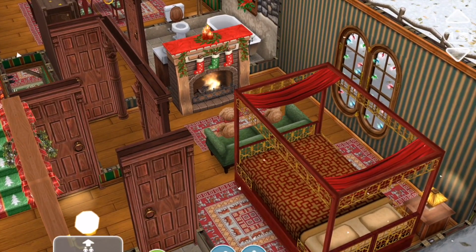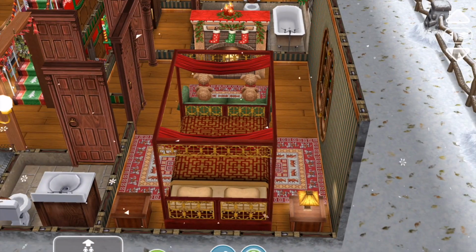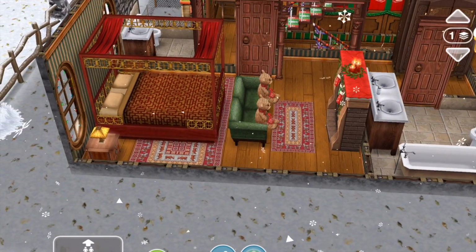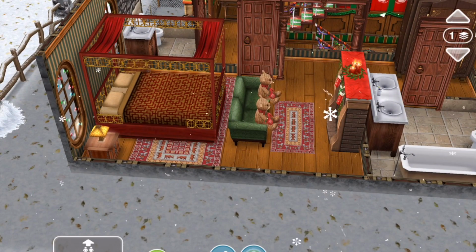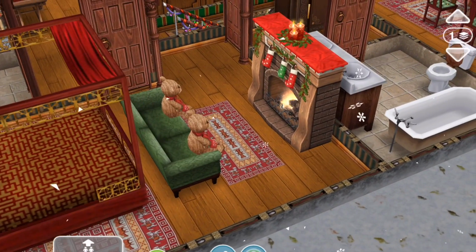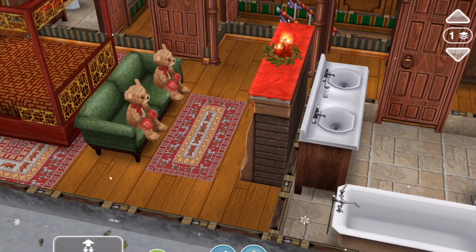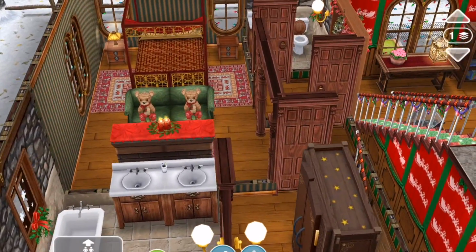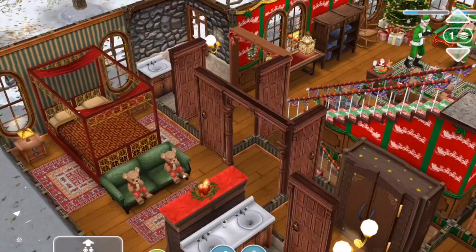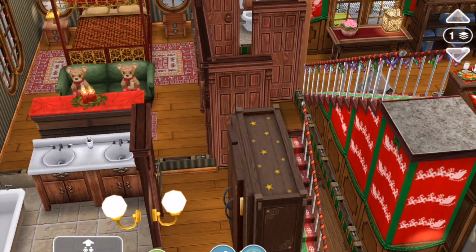So there wasn't a basement, I think, in your Let's Build. Correct. Yeah, so I just added a basement. So through here is, I would say, the master bedroom for Mrs. Claus and Santa Claus. And they have a nice little sofa facing the fireplace where more bears are enjoying themselves. And if you walk this way, you can see there's like a little nook. There's a doorway onto a closet and their bathroom.